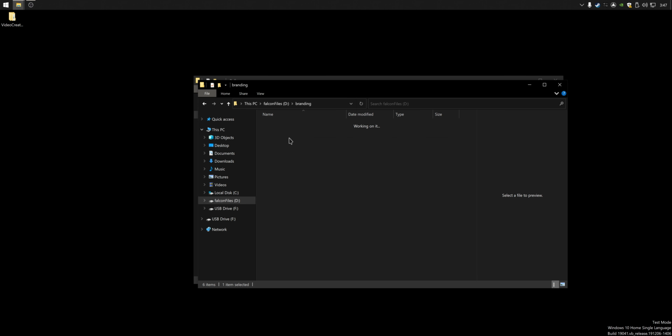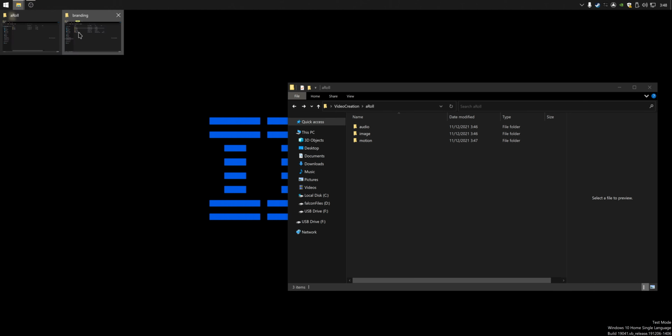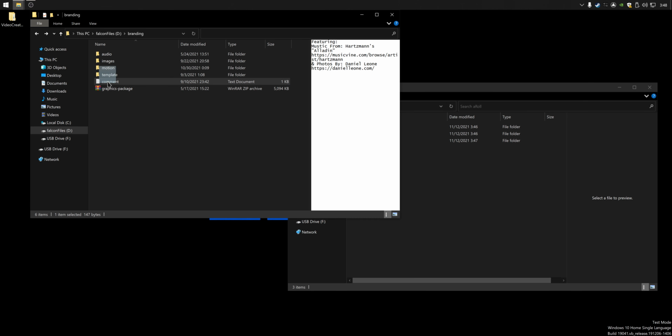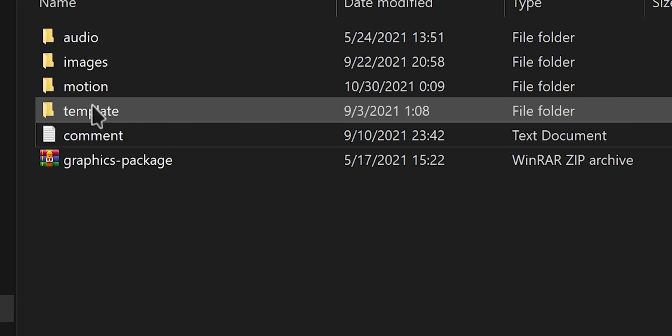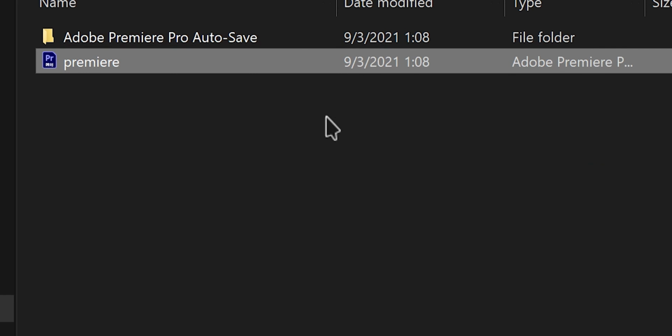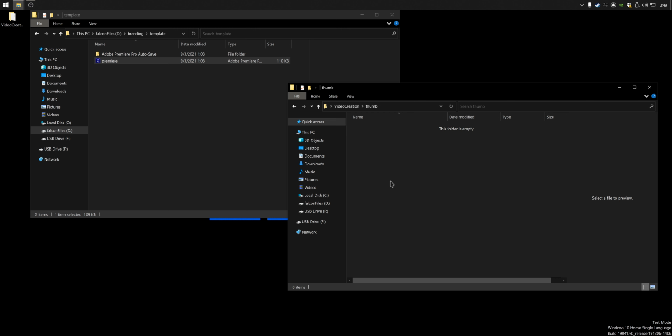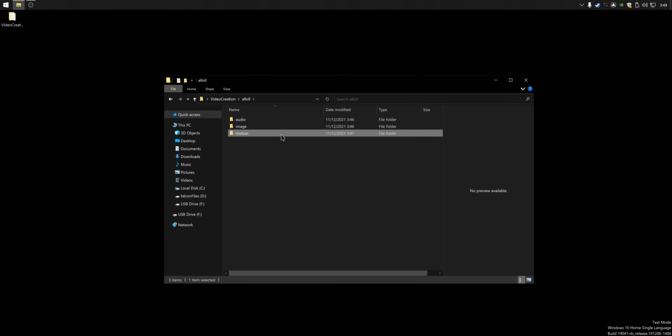What I want to grab that I use for every YouTube video is a little comment, copied and pasted, set up for me to put the attribution for whatever audio I might be using in there. And then if I go into this template folder, I have a Premiere Pro template already set up. It already has all of the assets that I'm going to want imported, other than the A-roll and B-roll for this particular project. And it's got the windows all set up the way that I like it. We'll get there in just a second.